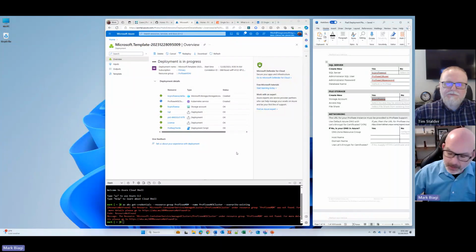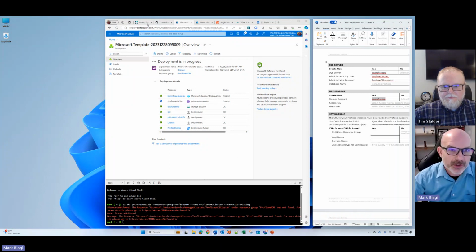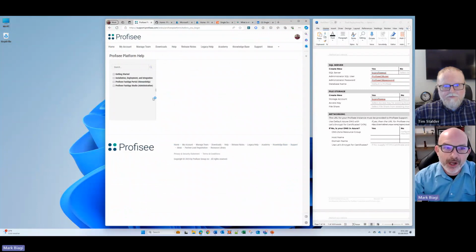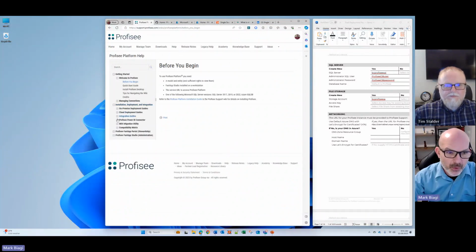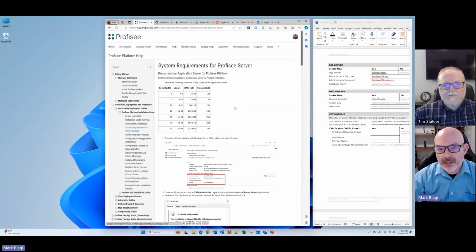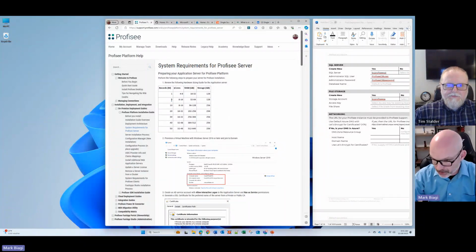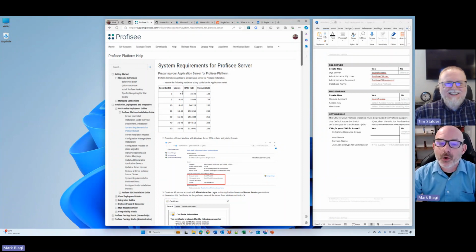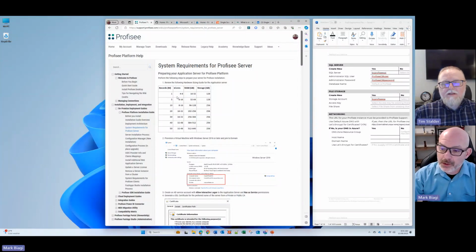What's interesting about the minimum requirements is that it's flexible. Here, I'll show you. It's a wide range. I'll just pull this up here. When we look at the server requirements, you see we have 1 million rows or 5 million, right? So it's entirely possible that you have 1 million rows and you need 8 cores.